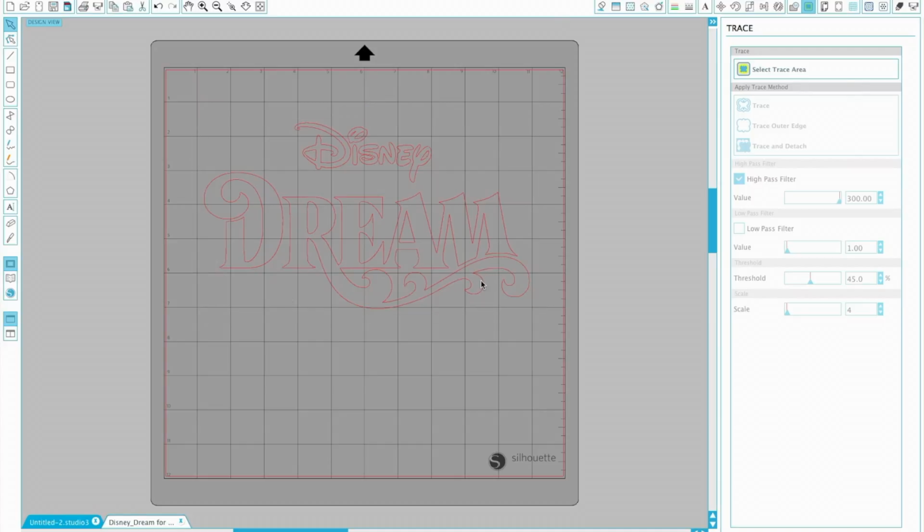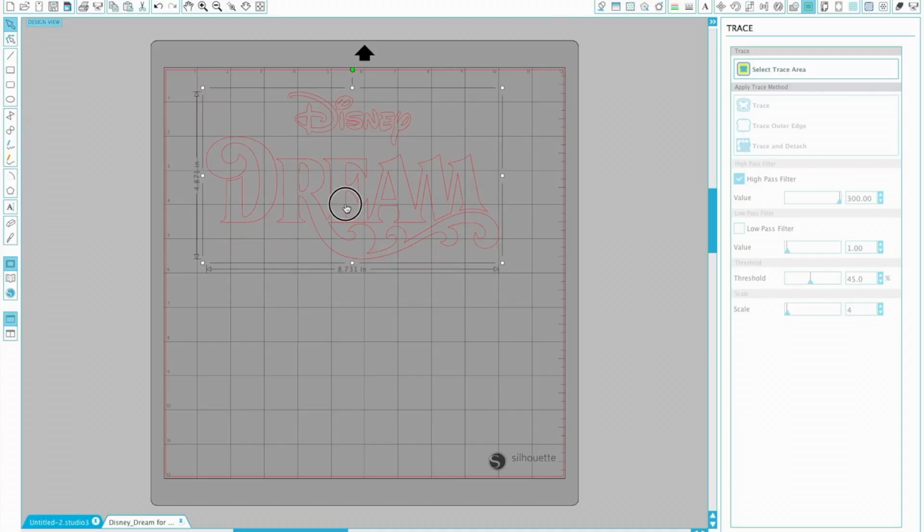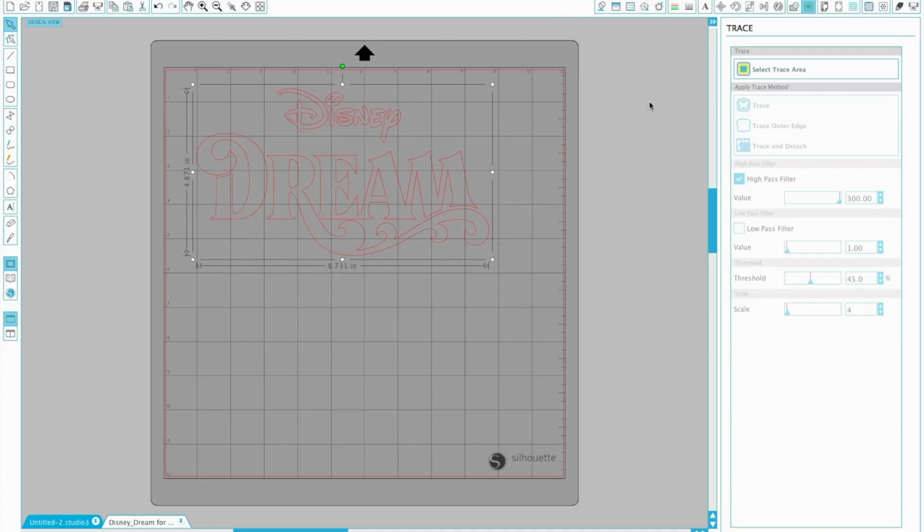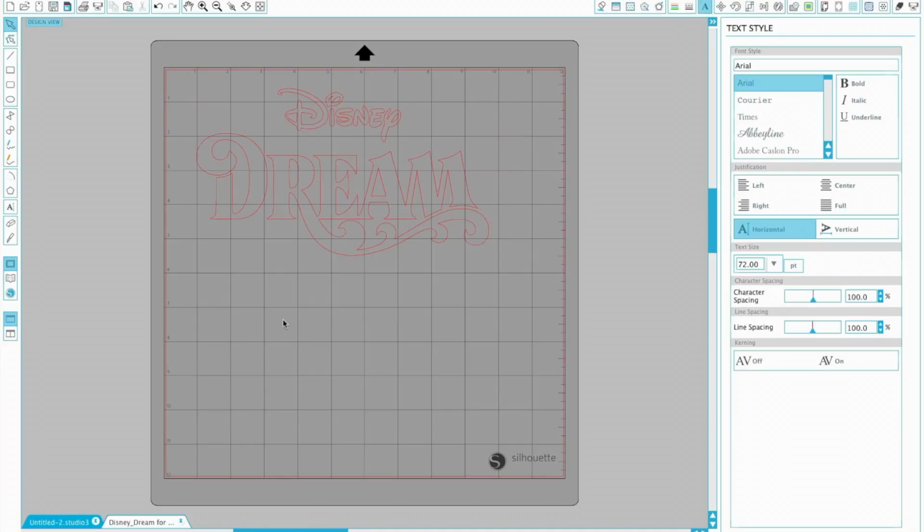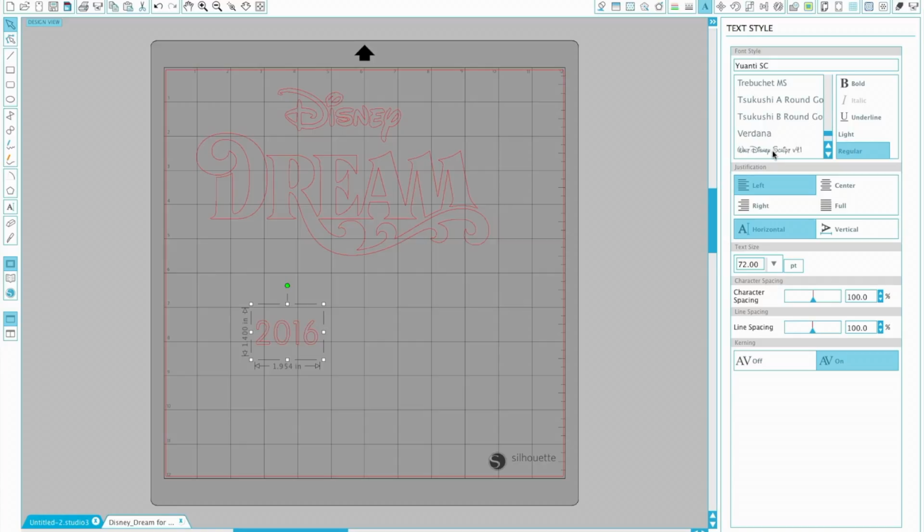Continuing on, my sister wants the years on hers, and I have the Disney font. So I'm going to write 2016 and scroll down. It is called Walt Disney Script, and I just found it online for free.